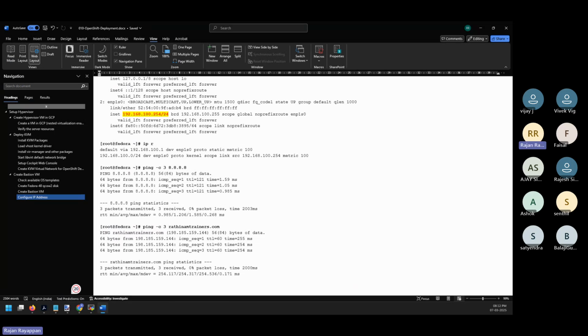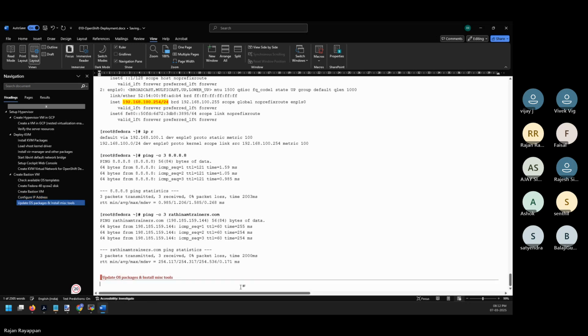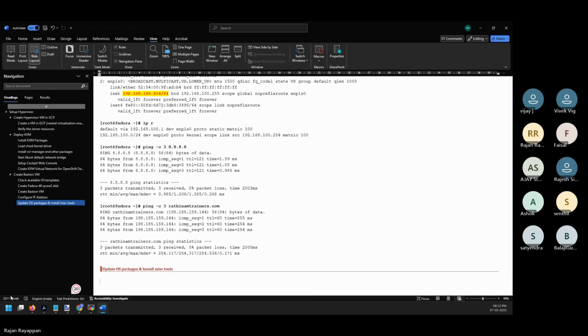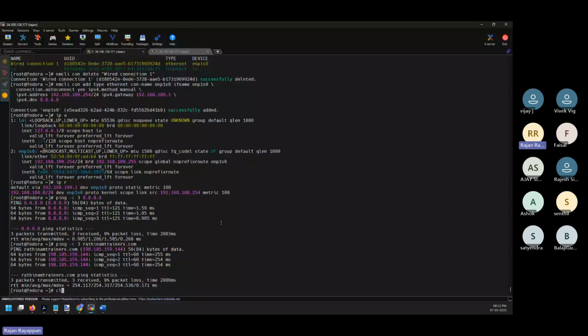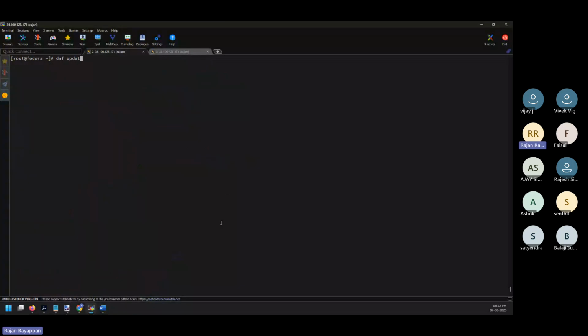So let's go ahead and install the necessary OS tools, update OS packages, and install basic tools. Now we are on Fedora, so start using DNF.